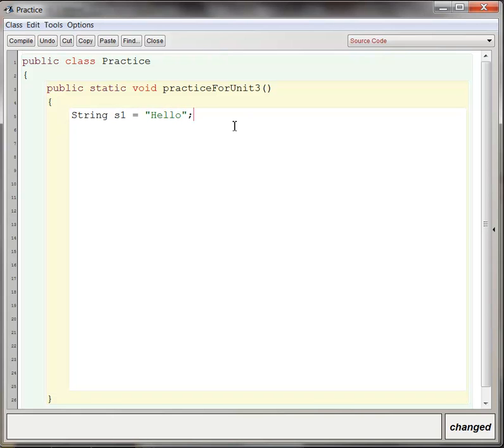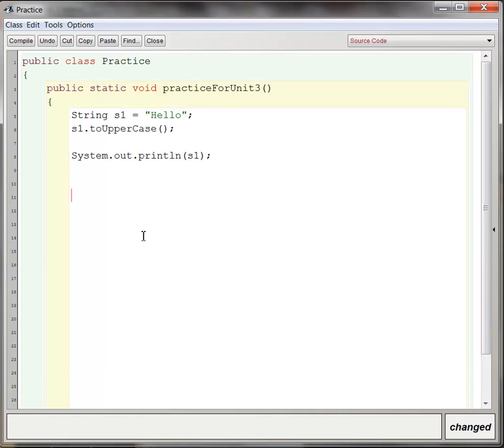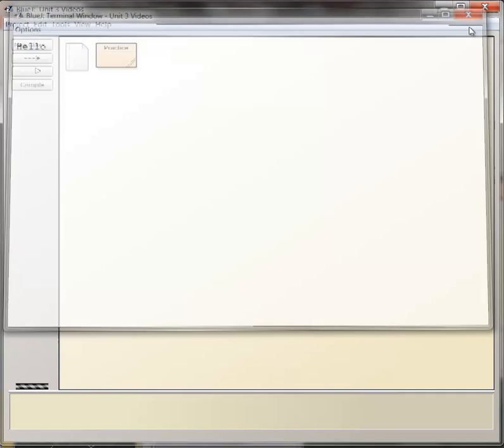So let's try, if I say s1.toUppercase. The toUppercase method, the way that it's named, makes it sound like it's a mutator method, but it's not really. By the way, I closed this class off down here, but just scroll it down a little bit. It looks like toUppercase is a mutator method, and it looks like this should change the hello string, but you'll notice that it won't. See, hello is still all in lowercase.